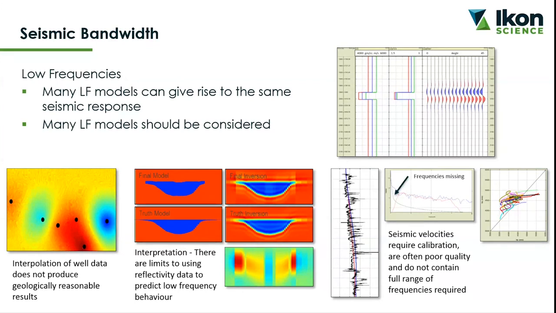And then lastly, of course, very often what you'll find is that the frequency content of the seismic velocities is extremely low, perhaps only 2 or 3 hertz for a conventional processing job. So only in cases where you have high frequency FWI that gives you a velocity model that goes up to perhaps 15, maybe even 20 hertz, does that become a plausible reality, or where you have broadband data where the frequencies in the reflectivity data might get down to a few hertz or so. But regardless of that, you still have the problem of what are the calibration factors and how on earth do you transform from P to S wave and density.